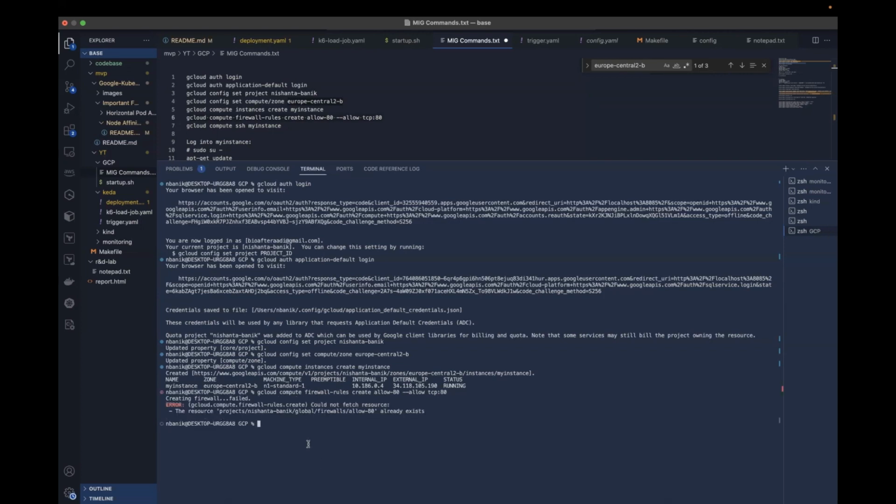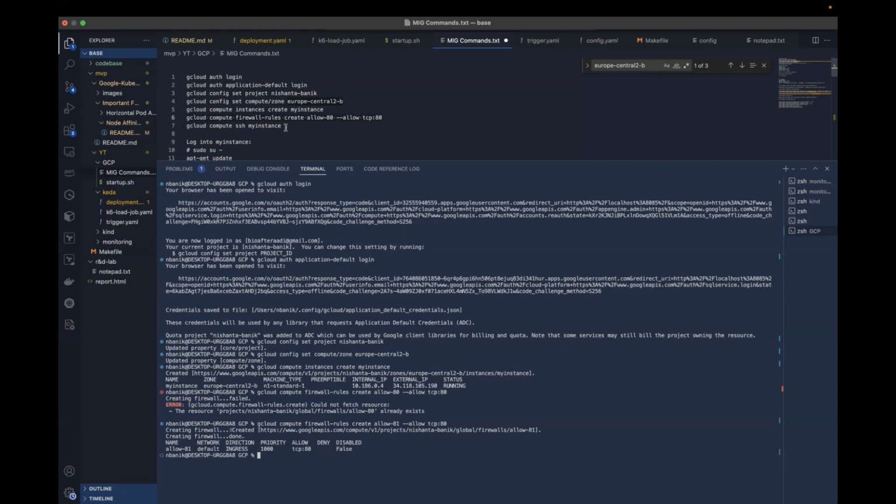So I am actually configuring it, and allow 80 already exists. Awesome. So I will give any other name at this point of time. So allow 81 is okay, and the firewall is getting configured. And this particular command will create a new firewall rule named allow 81 in GCP Compute Engine. It will allow incoming traffic on TCP port 80. Of course, please excuse the name, because previously it has been created. I am not deleting it at this point of time. And typically it will be used for HTTP web traffic to reach the resources, in this case the VM instance governed by the firewall. Awesome.